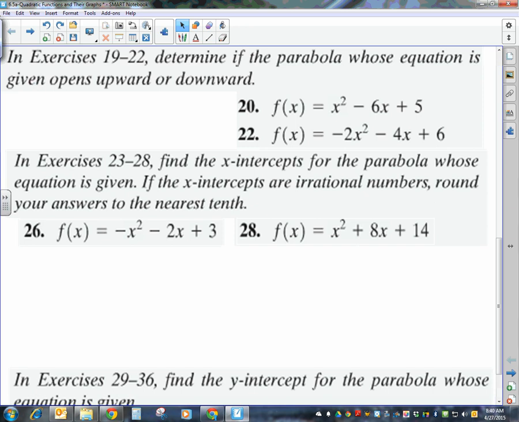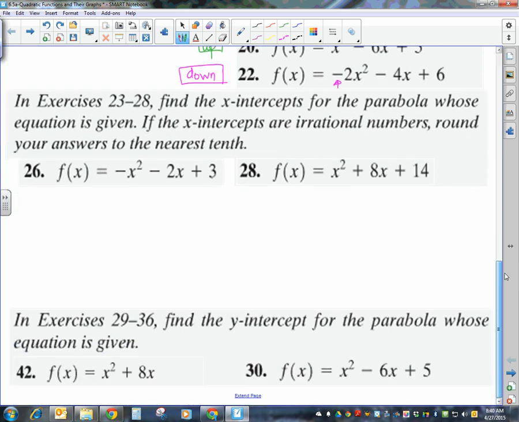I'm okay if y'all want to say up or down. All you have to do is look at the x squared term. Is that positive or negative? Hope you all said positive, so therefore it opens up. Okay, when you look at this one right here, it is negative, so we know that this one opens down. That's as simple as it is. Okay. This is probably the hardest part.